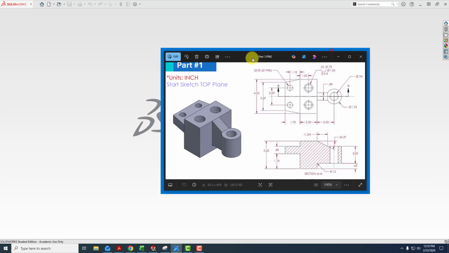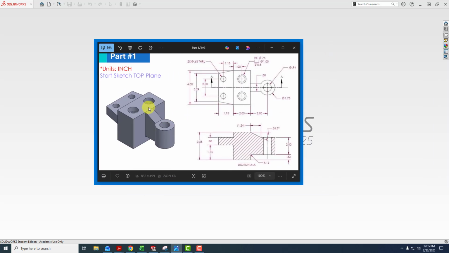Hi. Okay, so we're going to make this part today. If we look at the side view and the top view, we see it basically contains three main areas. This one, and this circular part. And we can see that they're all at different levels. So the way I'm going to approach this is I'm going to create this sketch without this ribbed area, and then we're going to use that sketch 3 times to make the 3 main parts, recognizing that it's at different levels. So let's go ahead and do that.